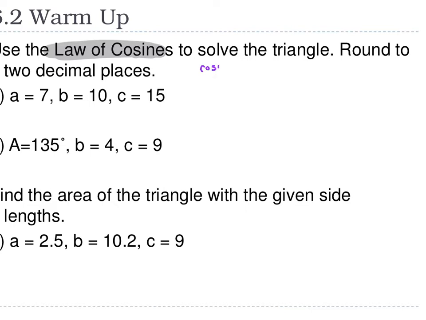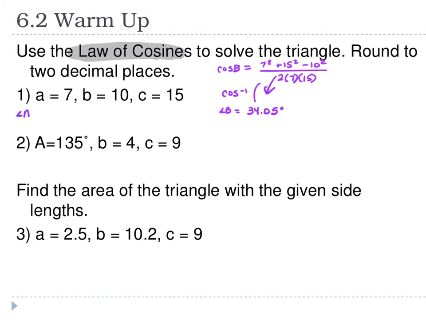So I'll do cosine of B equals, and then it's the other 2 squared. So A squared plus C squared minus B squared over 2AC. And then I'm going to do all of that in the calculator, so cosine inverse of that whole thing. And again, remember, you have to put the numerator and the denominator in parentheses so that you tell it what order to do this and it doesn't follow order of operations. So from here, I get angle B is 34.047. So it's 34.05 degrees.